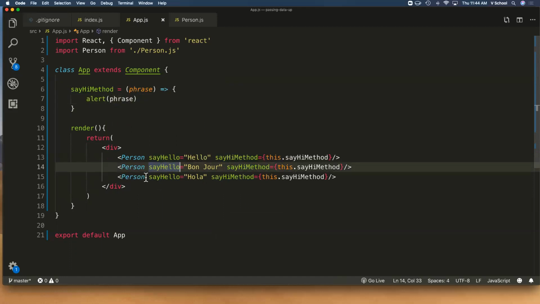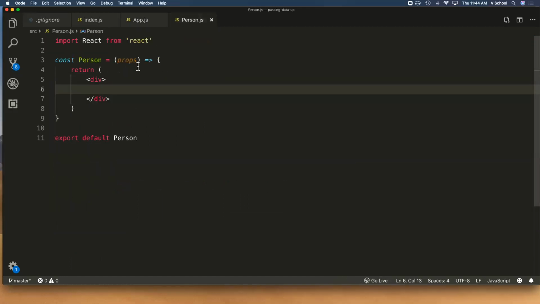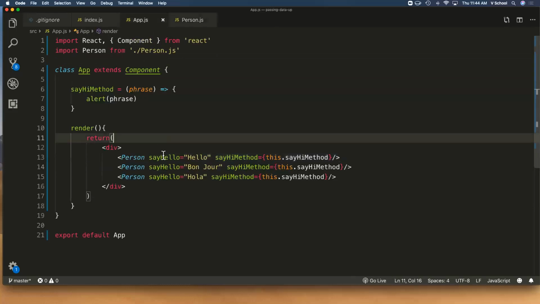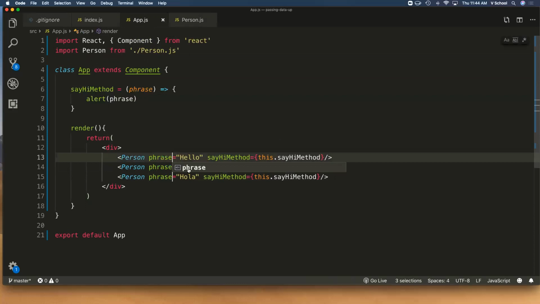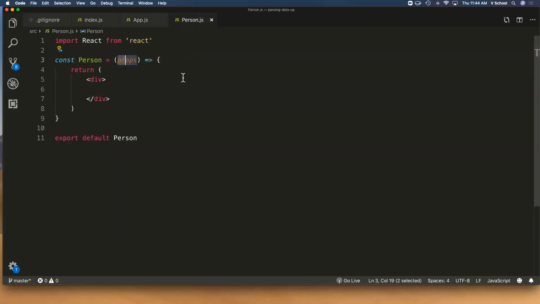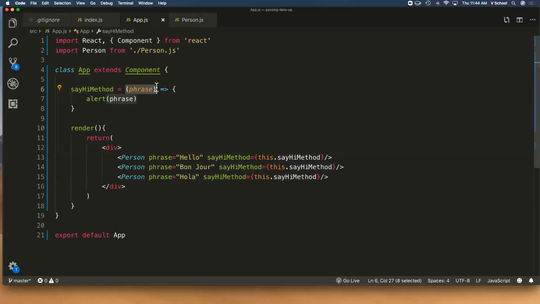My question is, if props are being passed down, person has a props dot. Sorry, I'm going to rename this again because this is getting confusing. They each have their own phrase and a method. They're going to send their phrase up and alert it. But if the phrase is only accessible down here, how do I call this method and give it the phrase, essentially passing the phrase back up to the app component so it can alert it? This method should be able to be used on any person, but it should alert their specific word.